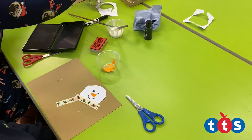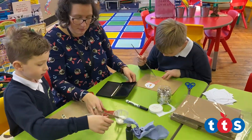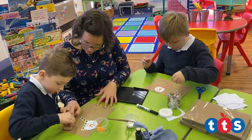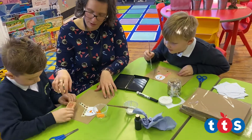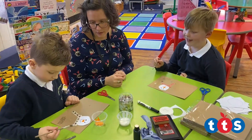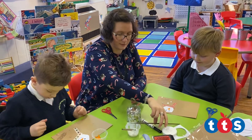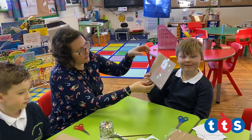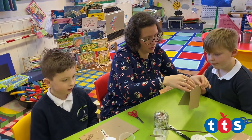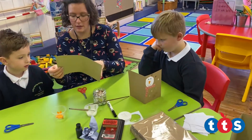Right, so here we go. It's a blob of glue where you want your snowflakes to go. So that looks really good. I'm going to fold it over on the crease. I'm sure it's good. Have you drawn it from inside? No, we're going to do that next week — we'll do that in our class.